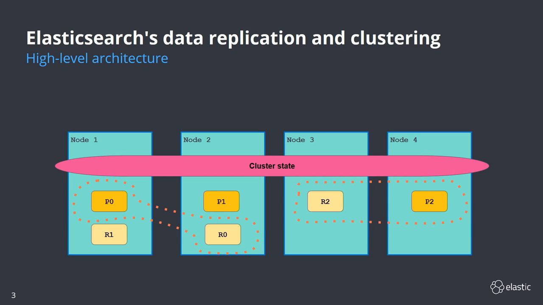Now at the cluster level, we have our cluster coordination and metadata replication layer. So the metadata determines which indices are part of the cluster, so what are the logical collections, and also what their schema is. It also contains information about which shard copies are allocated to which nodes, so essentially what we see here in this picture, and also contains information of what the subset of shard copies are that are in sync. So those are the copies that contain the most recent writes, and only those can become primaries.